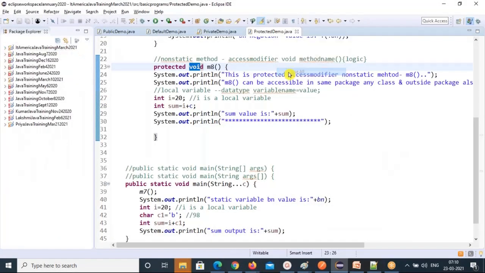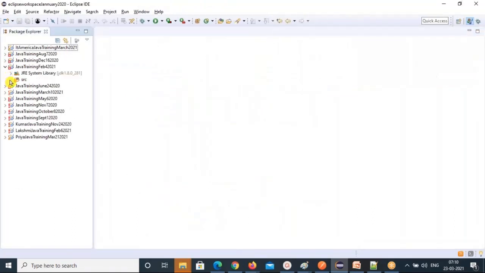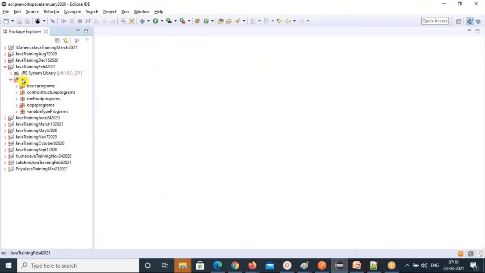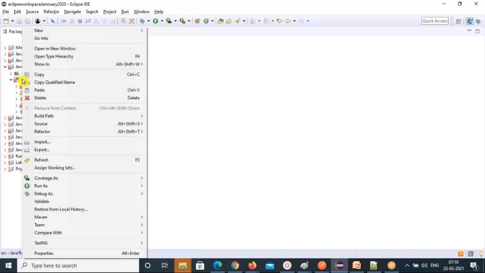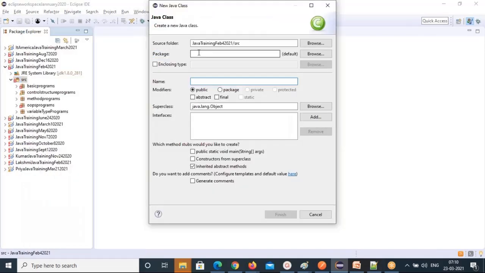So any questions before going to the exceptions? So let's create a new package, exception handling. Overall, I'm moving to a completely new package, so I can give the package name here. So exception handling programs. The first one I'll show you is arithmetic exception. Don't write ArithmeticException as the class name. Give a different name, because the ArithmeticException class is already available.